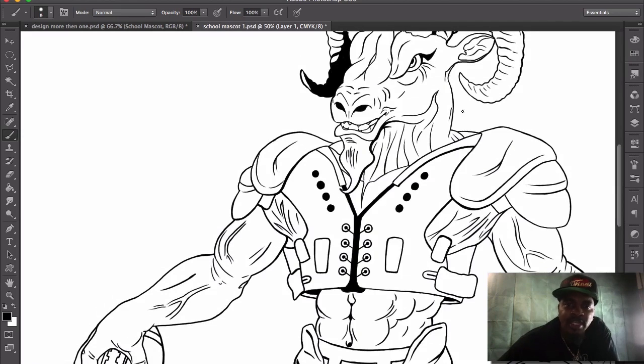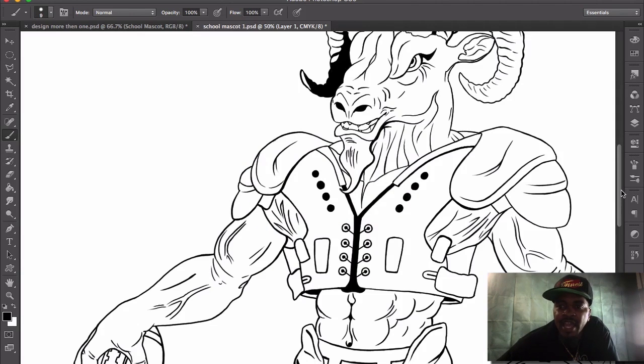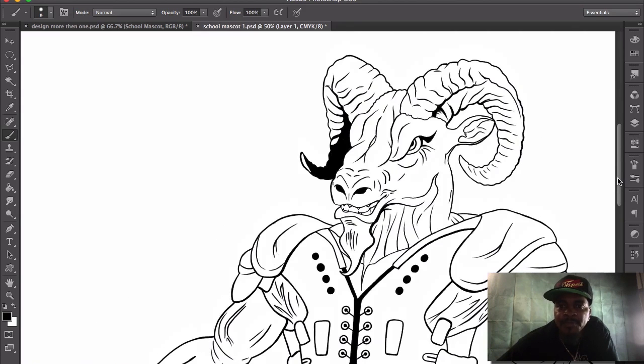It also gives me an idea of where I'm going to start when I start coloring this, where shade is going to be. All these lines that you see going through are extremely important. They are going to show me where I need to actually put shadows and colors, so that we can get the effect that we want.